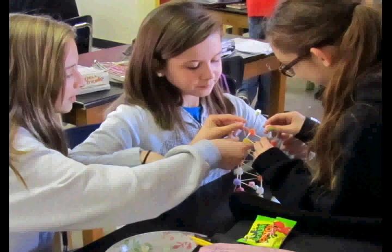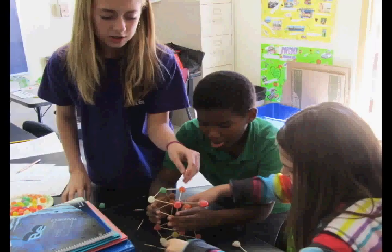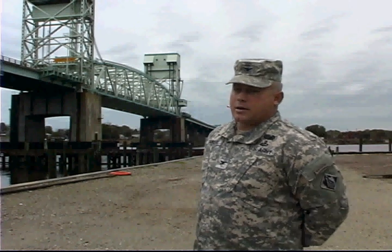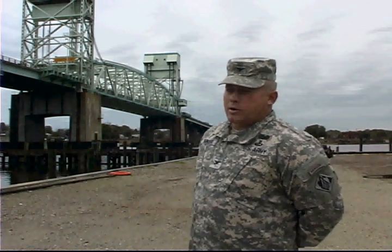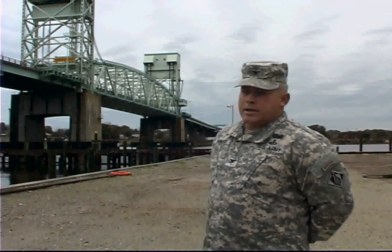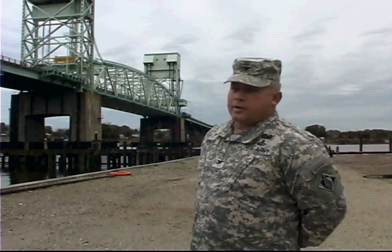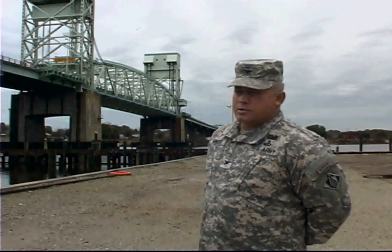During Engineers Week, students who show an aptitude for math and science are encouraged to explore the different facets of engineering. And it's never too early to explore a path towards engineering. That path is starting to take shape a lot earlier than we thought. Around middle school age, students really need to start thinking about what type of future they're going to want to have, and at least be exposed to areas where they have their aptitudes.